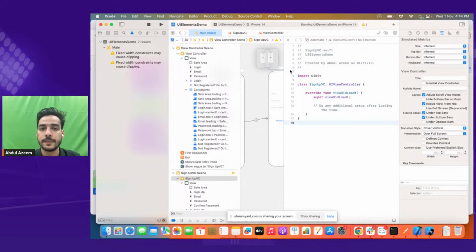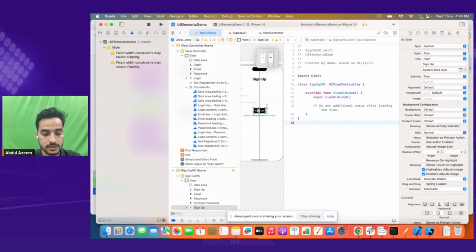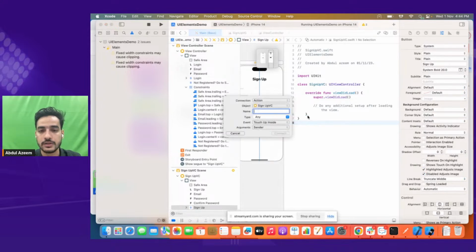This is the sign up VC, and now create an action for sign up. Let's say command control drag here. This is, let's say, sign up action. Choose button here, connect.